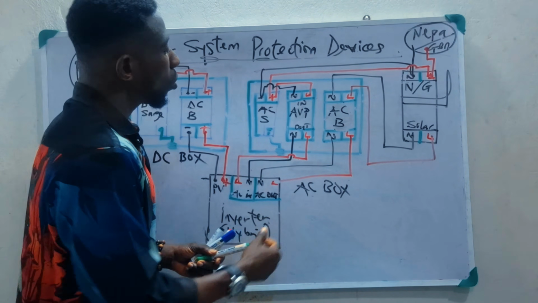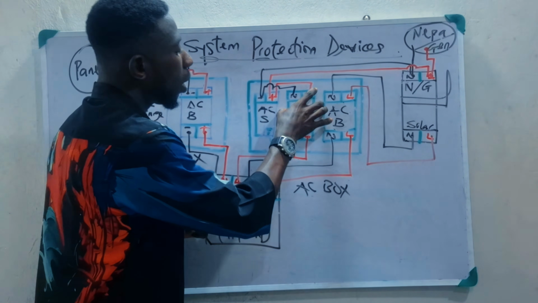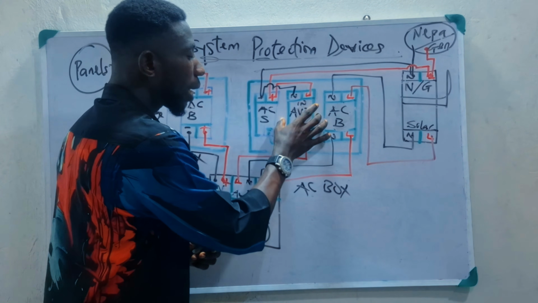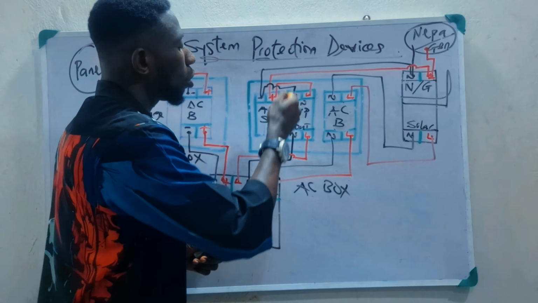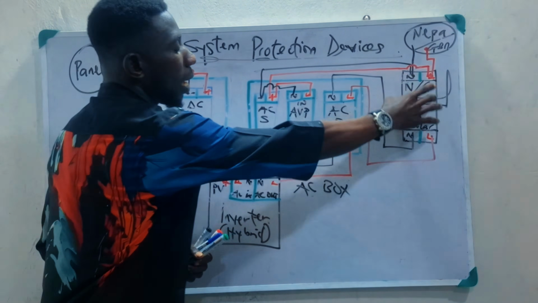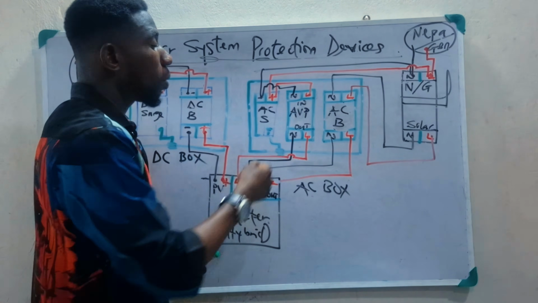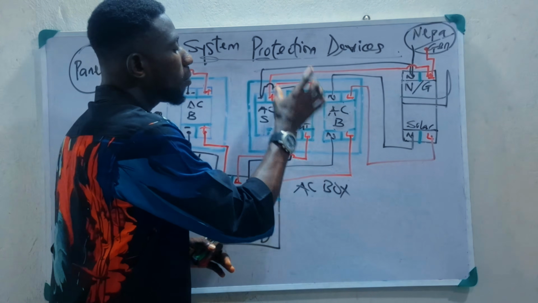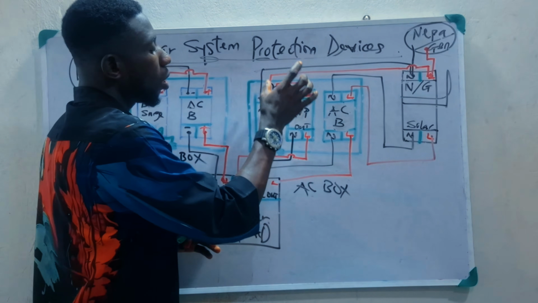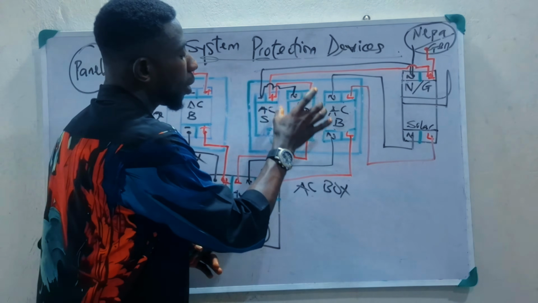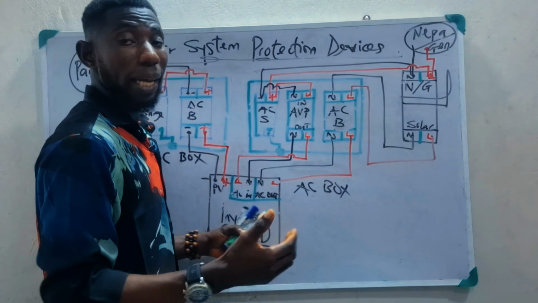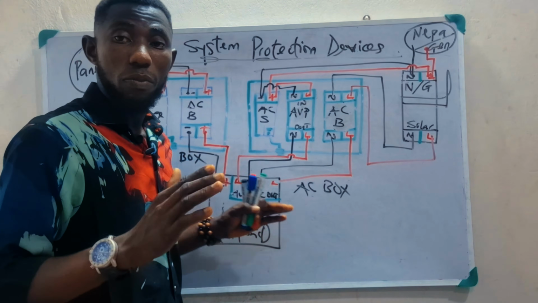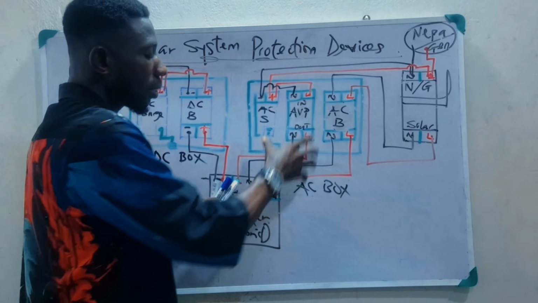So another thing, we connect it, we loop it from surge to AVP. Ideally, we can use this one as our AC breaker, then from the breaker to the AVP, so that in case we don't want the power supply coming from here to run down to the inverter system, we can switch that breaker off, and that is it. But if there is no AC breaker, you can use the AC surge and the AVP in place of the breaker, and it will still work fine. Now we are done with AC in.